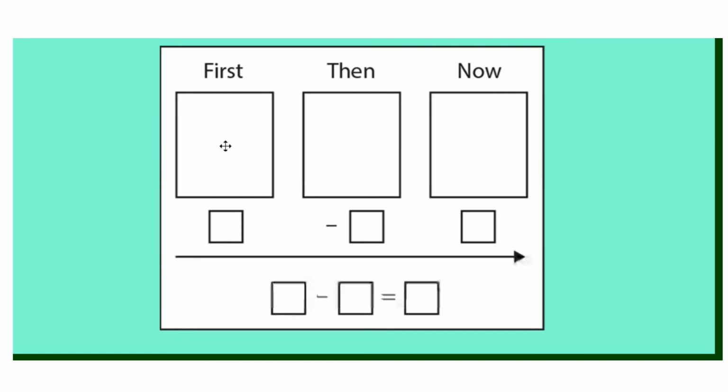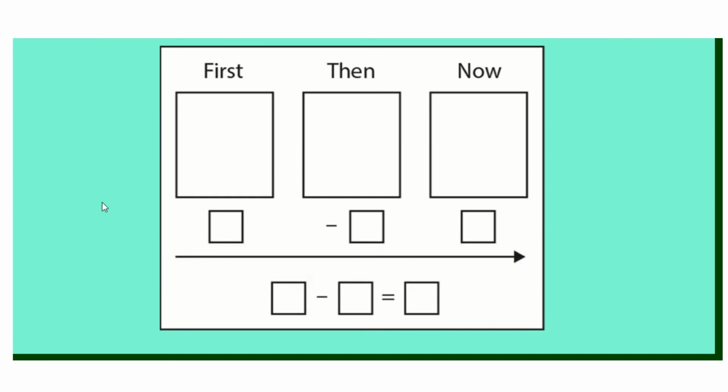So first is going to be your 6, your whole. Then you're going to take one part away. So either somebody walking away, somebody eating something. Okay, it's entirely up to you, getting off the bus. You have a think, all right? And then now is what you've got left. So it would be 6, take away how many have walked away, and then now what's left, and then pop it into a number sentence. So draw your pictures, put your numbers underneath, and then do your number sentence to match.